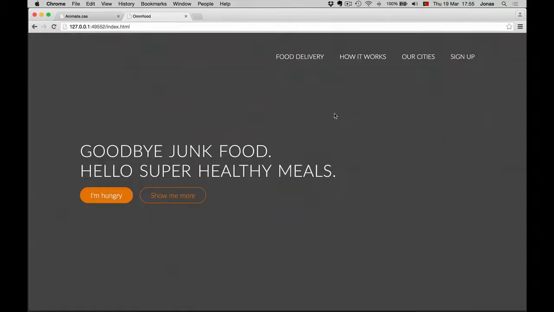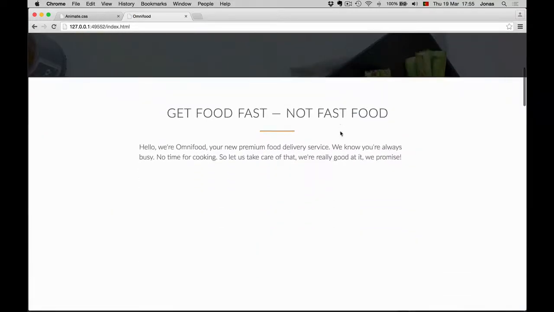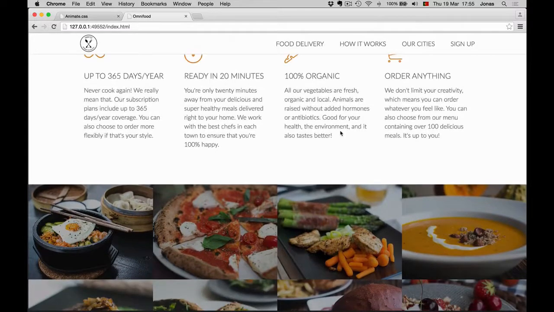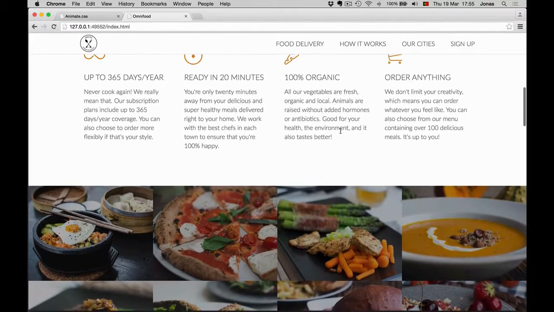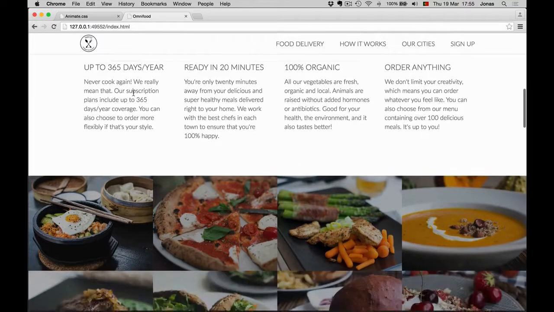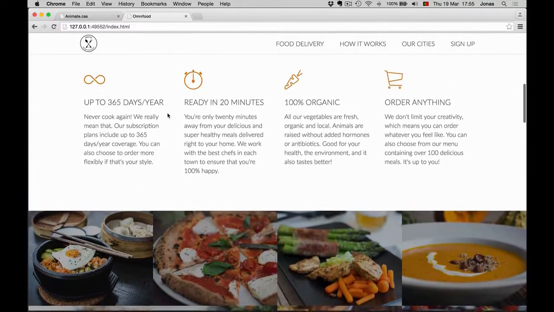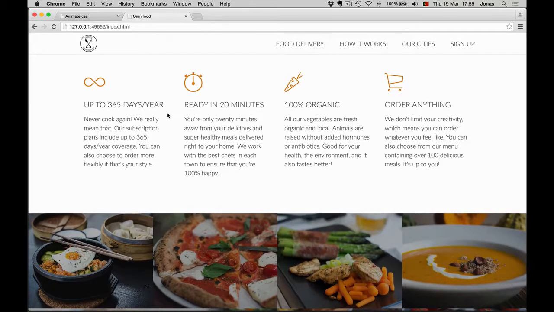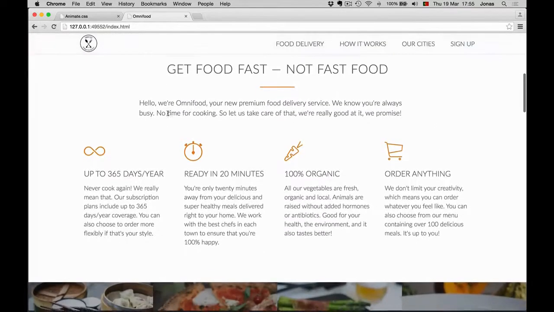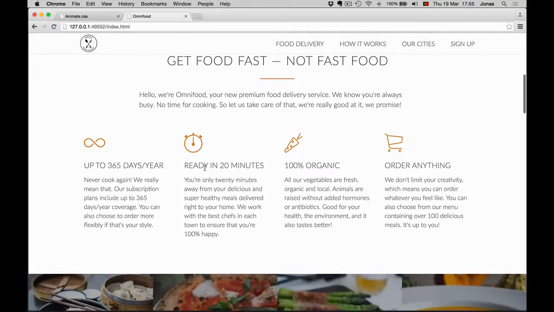Let's see. So we come down here. And okay, the animation happens exactly when we hit this part, so the beginning of the waypoint 1 class, which is like here. We, of course, don't want this to happen this way. We want this to animate when it's like here in this position.